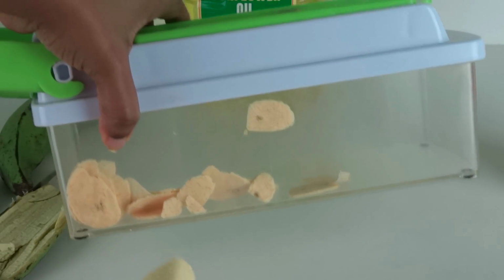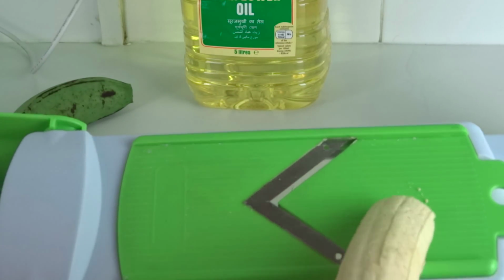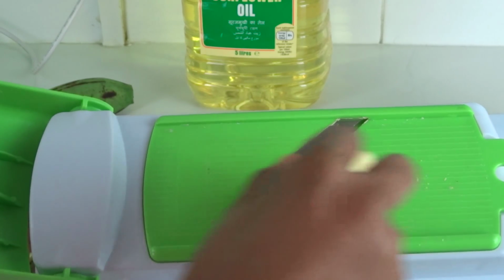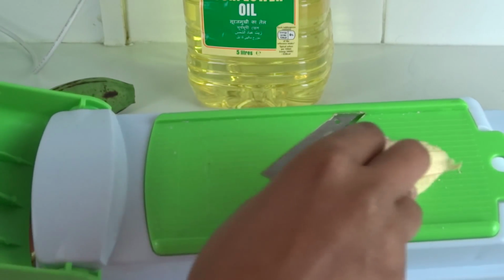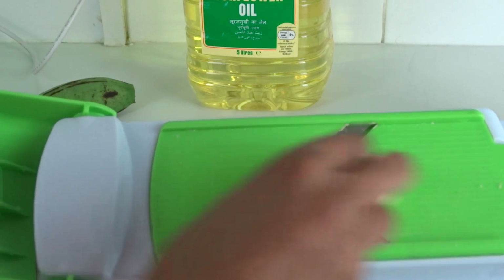and you see it is slicing underneath. You can see the plantain is there. So just continue like that. You can do as much as you want. It's up to you. It's your chips.